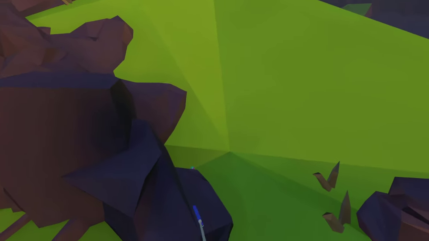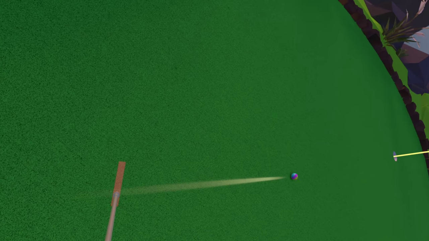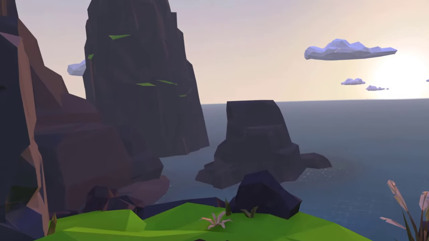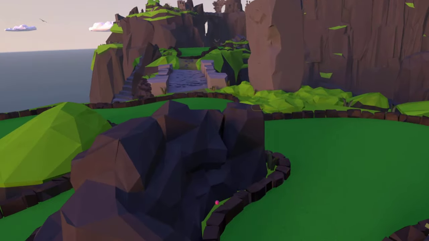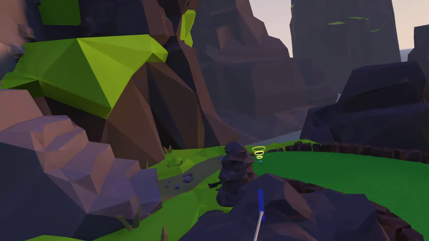There's probably some, there's a golf ball, yeah. You need to look around for these golf balls and just collect them. Probably missed a lot of them. This is a very long shot. That's okay, I wasn't gonna get it in the hole. Oh, just collect that. Par five. Okay, so we can take it easy.